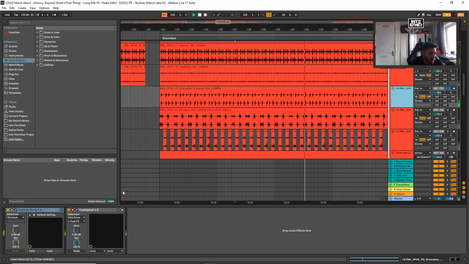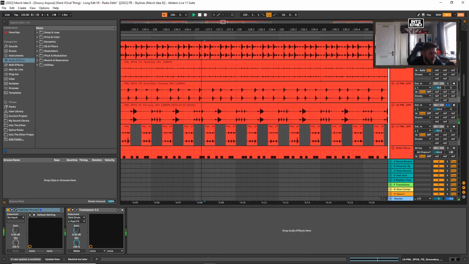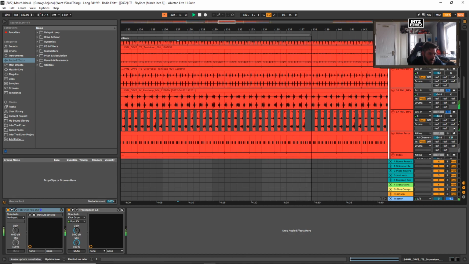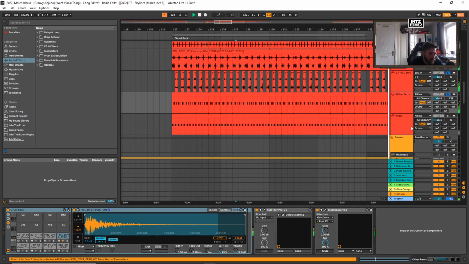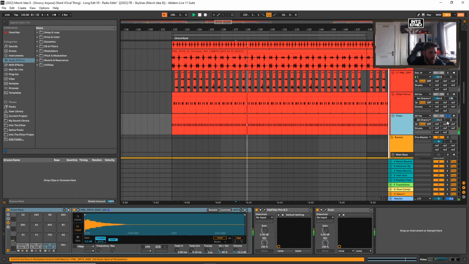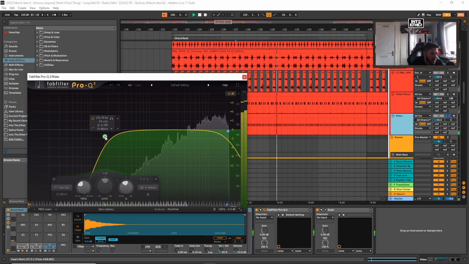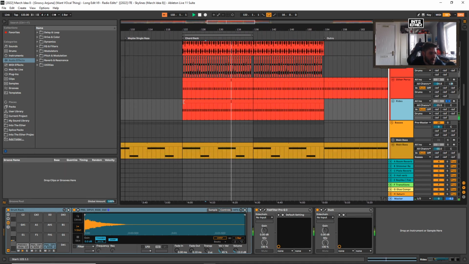Got this loop. We've got a percussion loop that I've chopped up, and I've put that together with this one. And then this single hit, which again, these are all going to have pretty much the same kind of stuff on. And these rides took out a lot. These just add a bit more energy in that second drop.